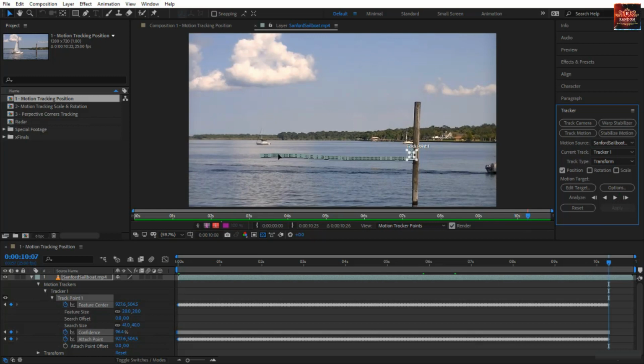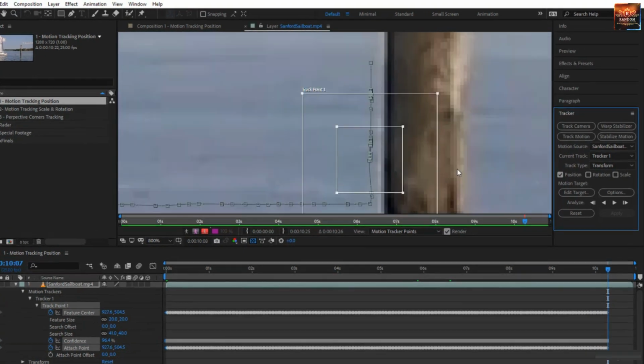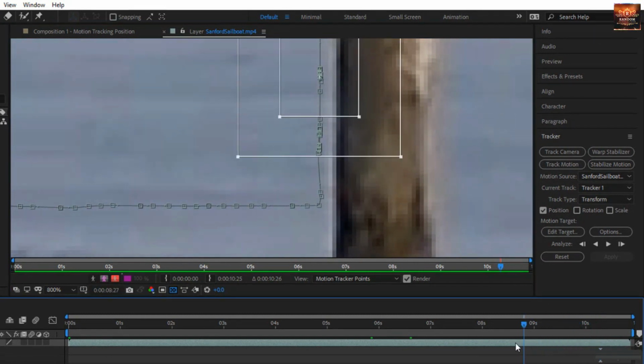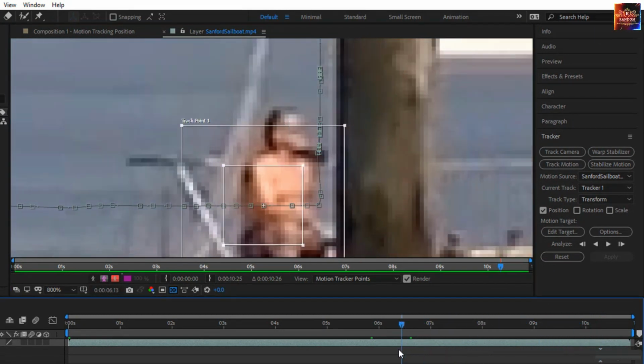Now, with the preference, you can see all the keyframes over here. What we are going to do now is to correct here, delete was not necessary, move the track point to a better location, and then analyze again. Let's do that. I press Alt. If you are on the Mac, press Option, and I will scroll in. If you notice that at a certain point, just over here, notice how much there is.